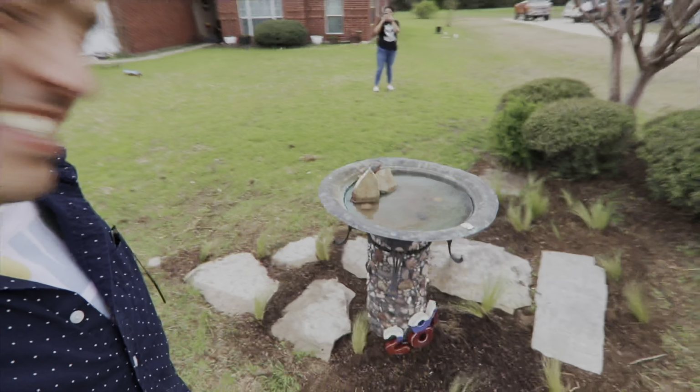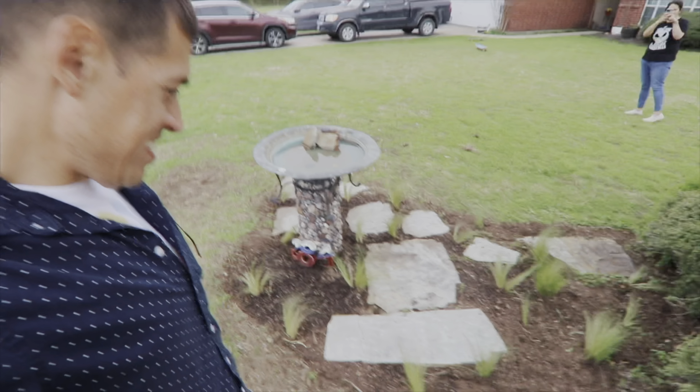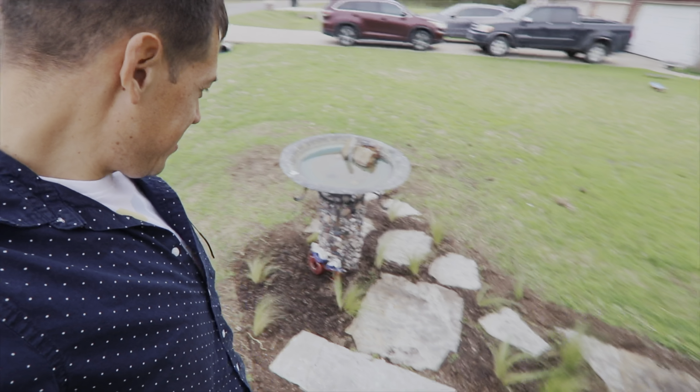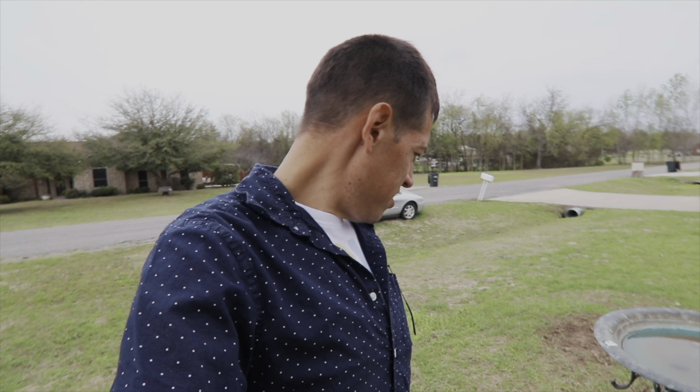And this is it. There is lavender under all of this dirt here. So hopefully that will come out over the summer, and we'll have this all finished up.